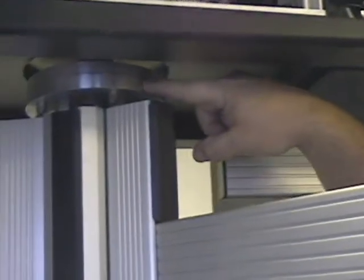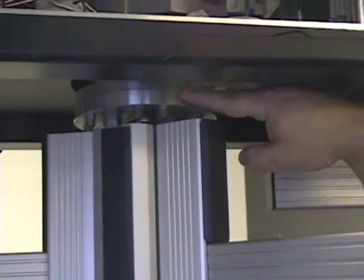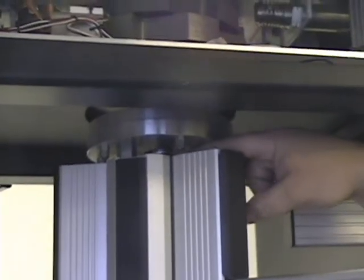Once your mechanism is raised and the rubber grommets are sitting on the rails, it'll look like this. You're going to have about a 1 inch here, and then you're going to have a gap between this spindle and this spindle thing here. And these shafts should still be in the spindle.